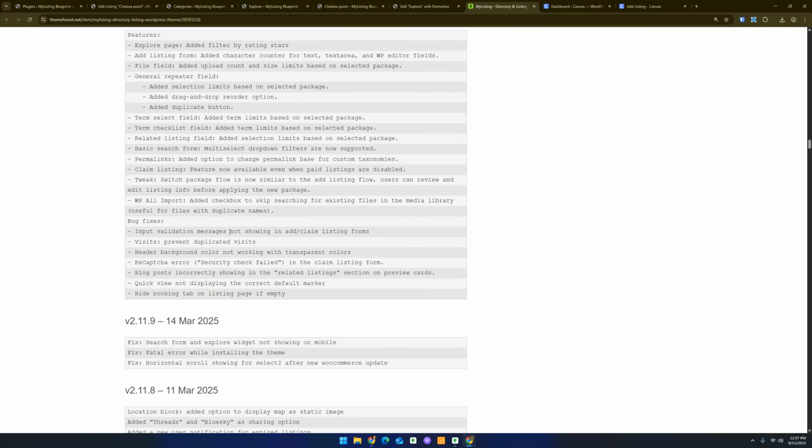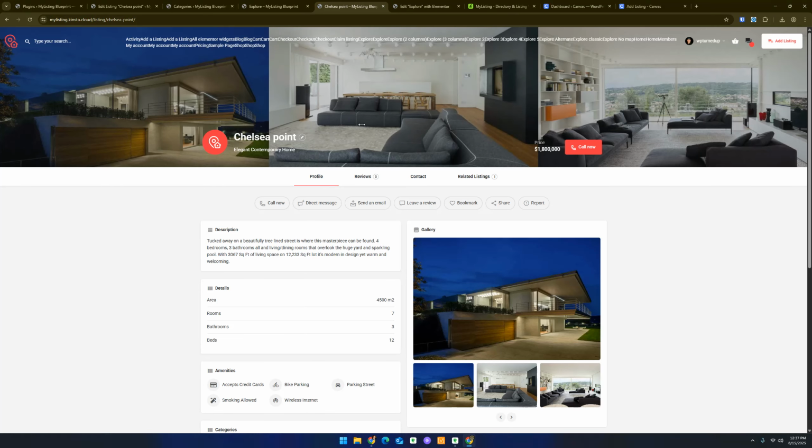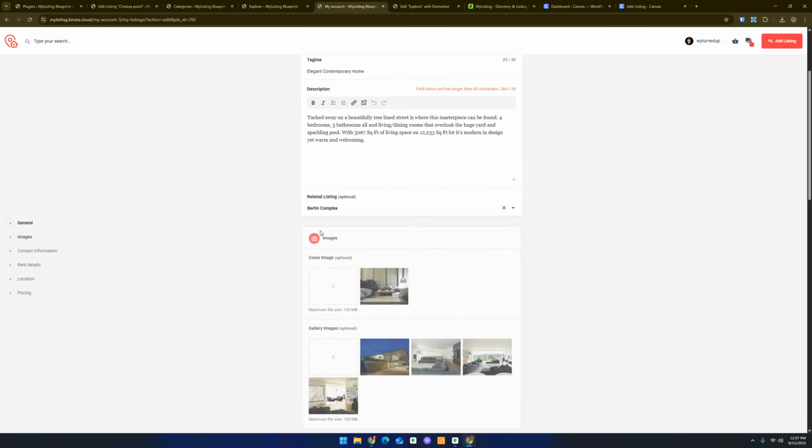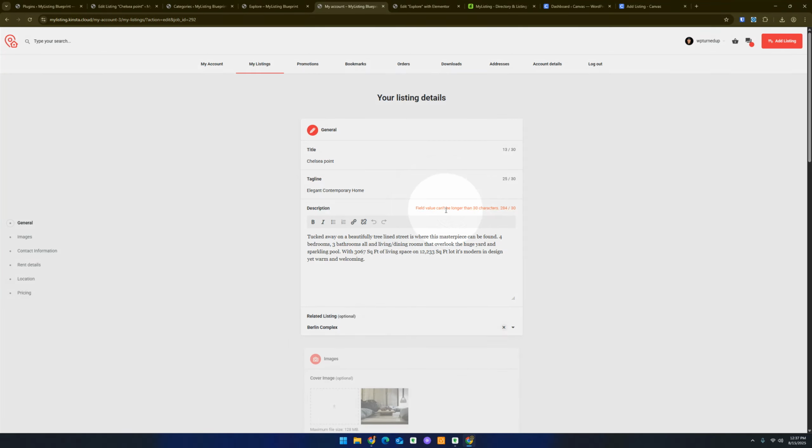Input validation messages not showing in the add claim listings form. Okay, so if you go and there's a field that for whatever reason you're not putting valid input in, it looks like MyListing is now helping you understand that better. So if we go here and edit a listing, we see this is a unique message here.